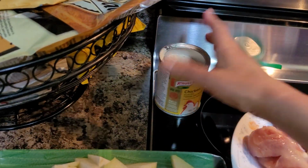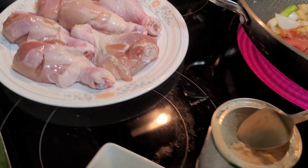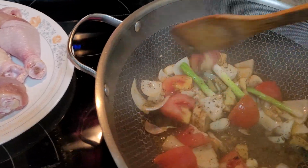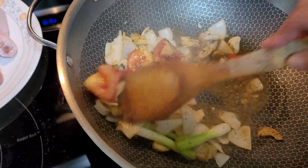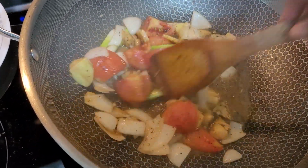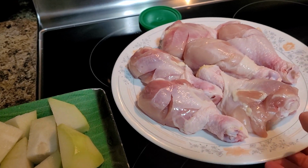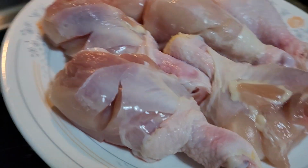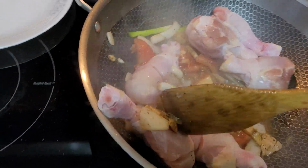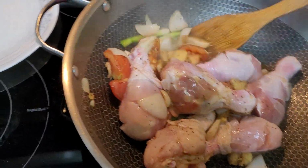Okay, so the patis and this powdered chicken broth will be added together. So there you go, just a little bit because we added patis already. So simply mix it, and after 1 minute of sauteing our spices, we're going to add our chicken drumsticks. This is 1 kilo, and I washed it thoroughly in running cold water and took out its slimy part, so that it will not become malangsa or have a pungent smell. So there you go, we are going to mix that one.